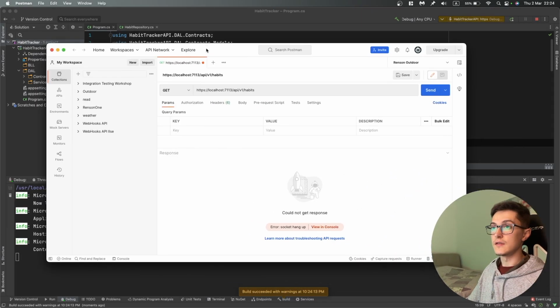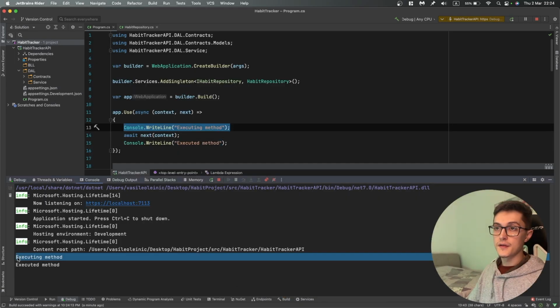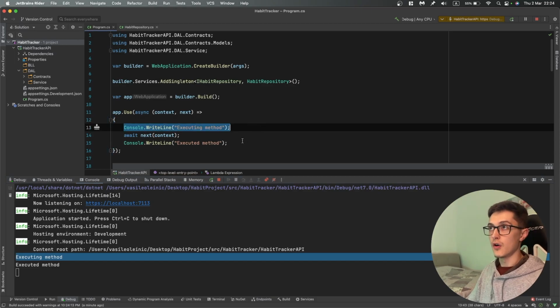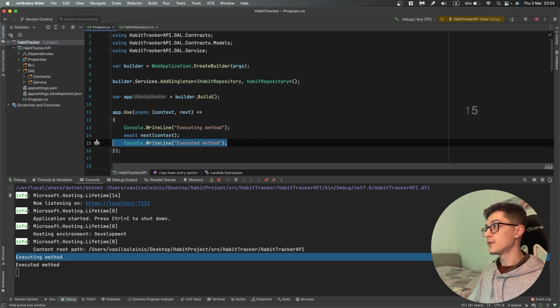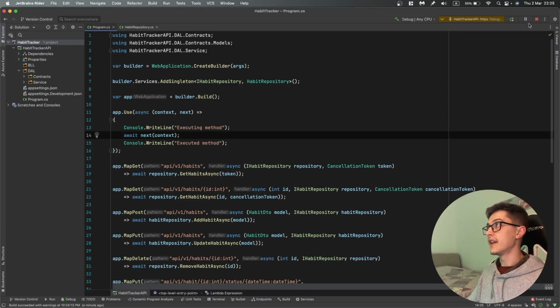Just give it a second to start, and if I send it over here, it executed the method. Basically it entered the middleware, wrote executing the method, and then wrote the second part. So this is really the most basic example of a middleware where you could add some custom behavior.